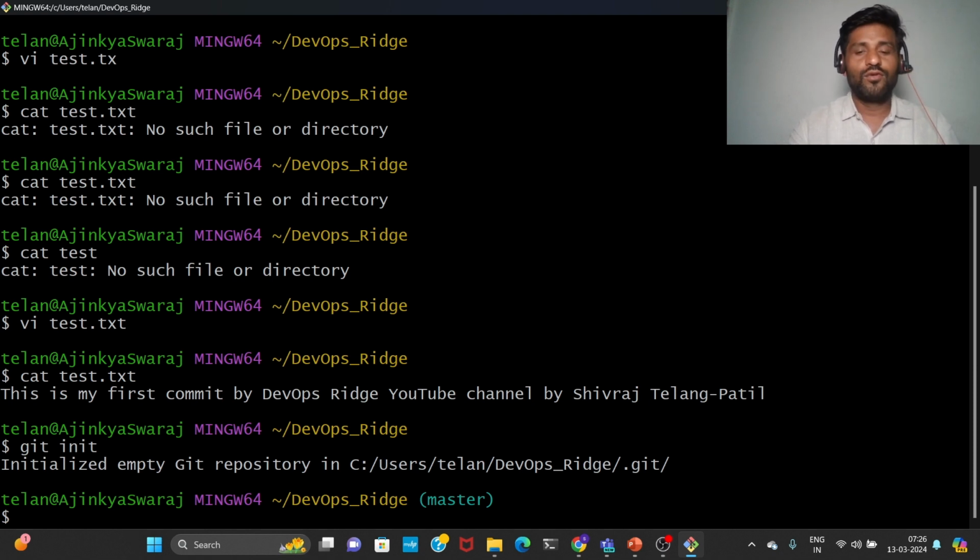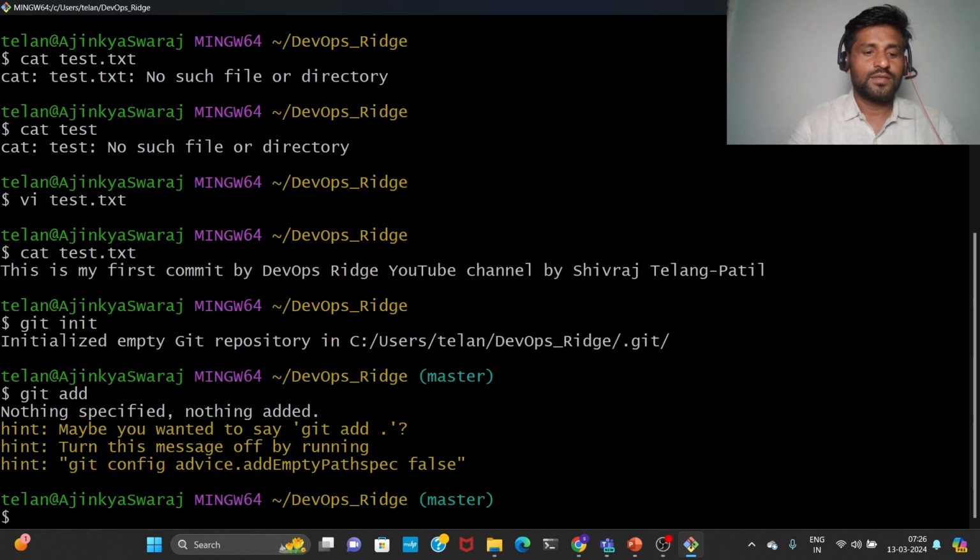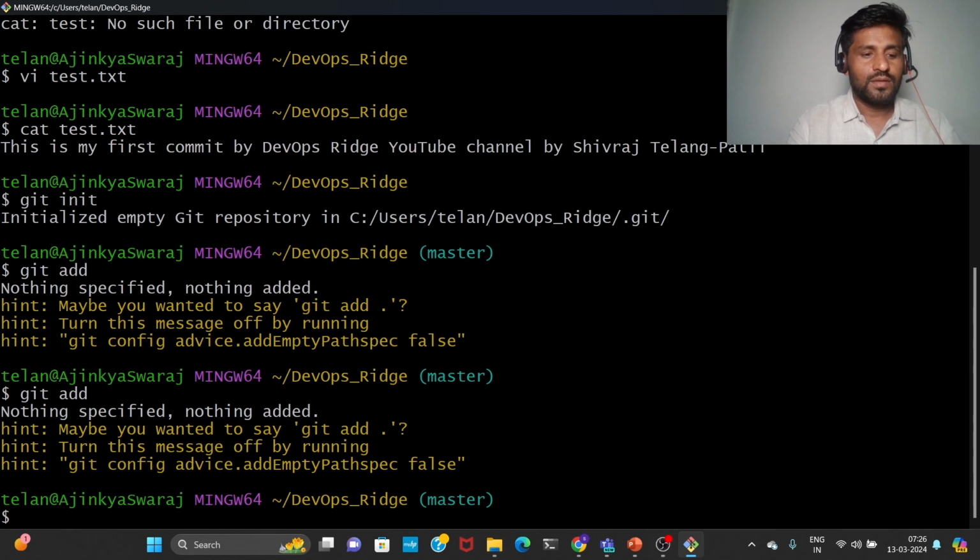Git add. Before the git add, one more thing we need to do, but I would like to show you what error can come if we are not doing that thing. So git add and enter. See, it is saying nothing specified, nothing added. Hint: maybe you wanted to say git add dot.